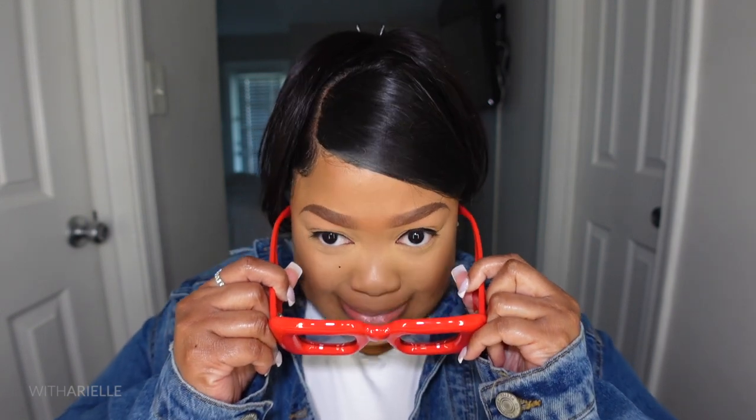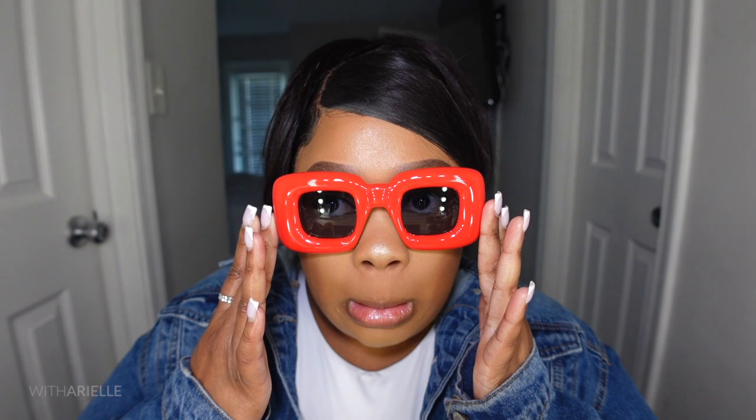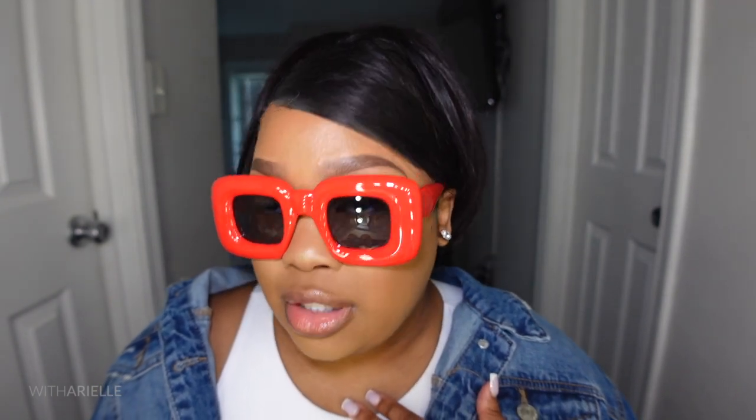Ooh, ooh. Okay. I like the red better. I love the red actually. Same fit. It's a little narrow, but once they're on, they stay in place for the most part. I don't feel like I'm getting a lot of slippage on my nose. I love the shine that's on them. I think that's what makes them look fancy. As far as how I see out of them, it's lighter than what the lens looks like. I think the quality is nice. I love the shine. I think I like these better than the white one.